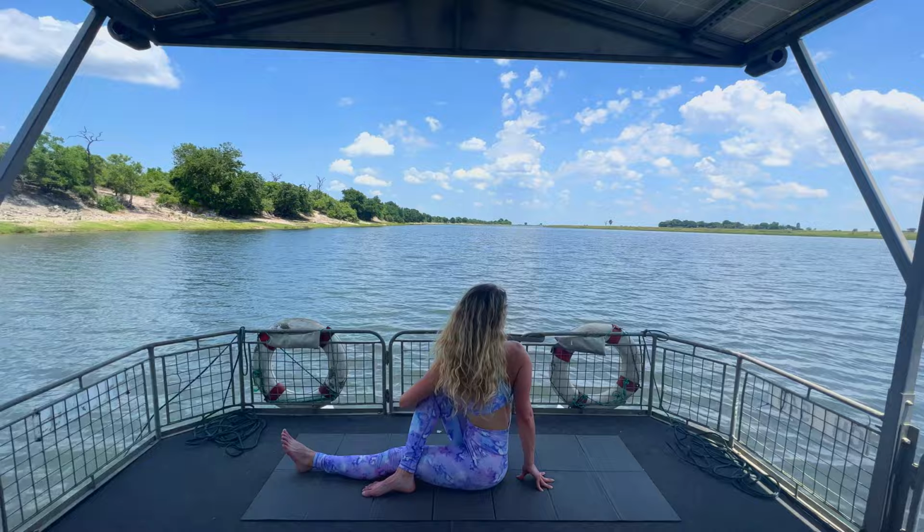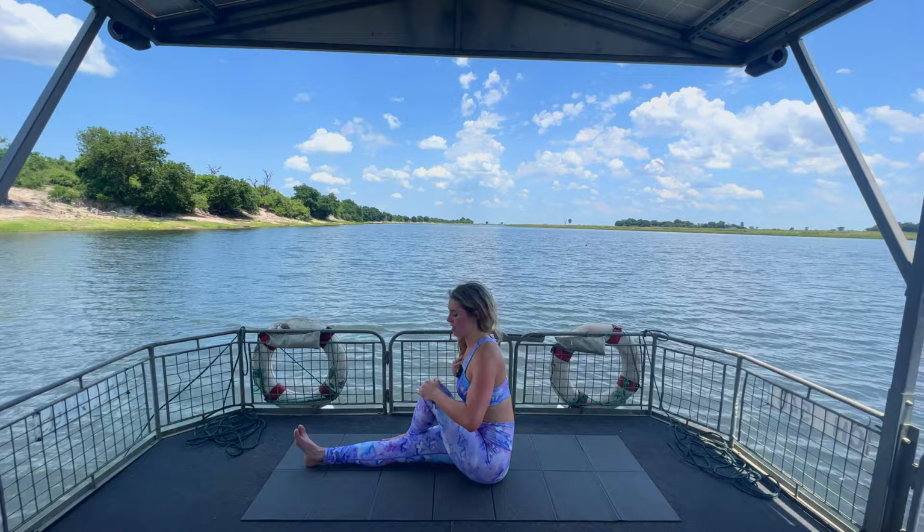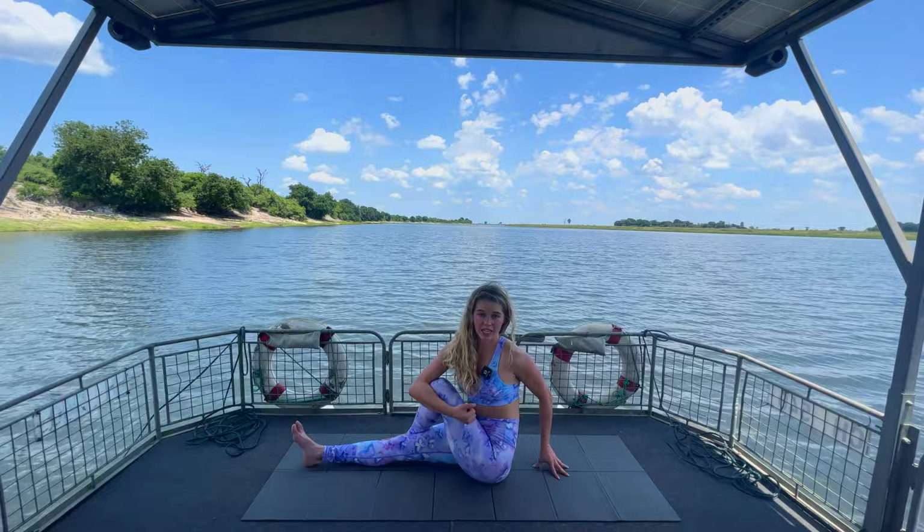And then release it through center. Good work, guys. Okay, extending the right leg long, bend the left knee, plant the whole foot down like you're standing on it. Hug the right arm around the left knee, left fingertips on the mat behind you. Now lift up, move your right ribs with you.